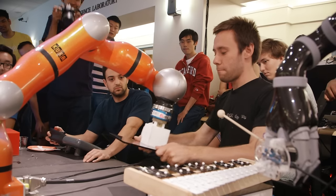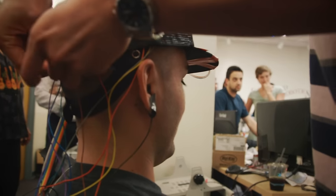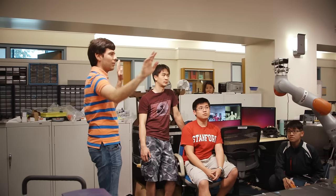We think about how robots interact with humans all the time in the movies we see and different things in the media. It's really cool to see in the background how that's all working and how the future of robotics will involve human interaction. Robotics is only going to have a greater and greater influence in our everyday lives.